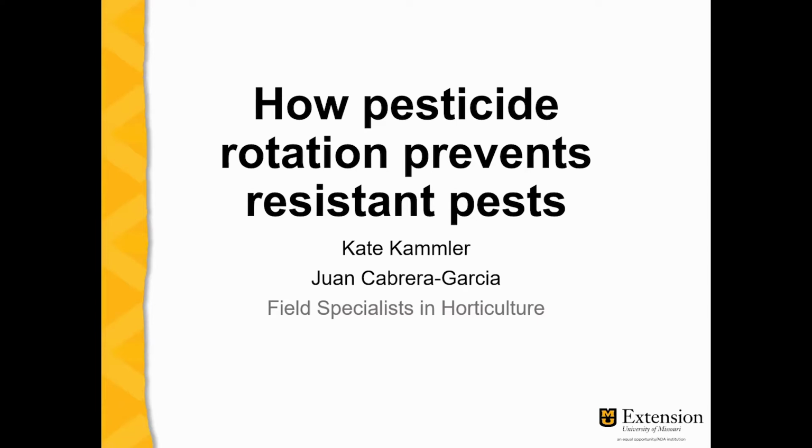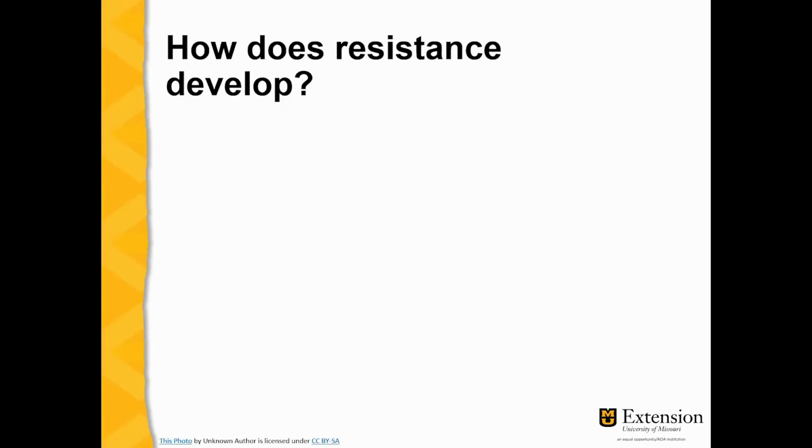And today we're going to talk about how to prevent your pests from developing resistance by rotating your pesticides. So naturally, any microorganism is going to develop resistance to any harsh environmental conditions. By chance, microorganisms will be exposed to harsh conditions in the environment, and these conditions will cause their DNA to mutate, or will kill all susceptible individuals, leaving the resistant ones behind. In nature, this process may take several years to happen. However, when we apply pesticides, we increase the risk of this process being accelerated.